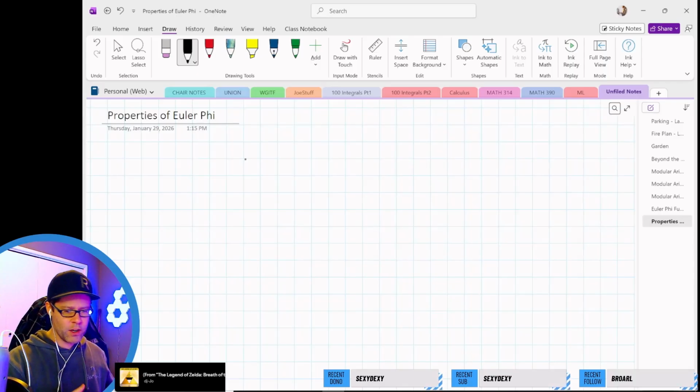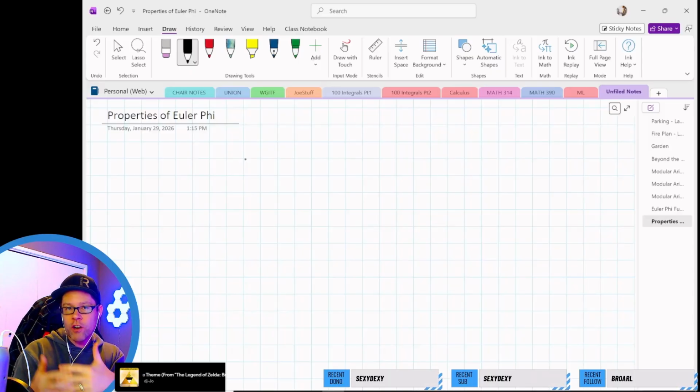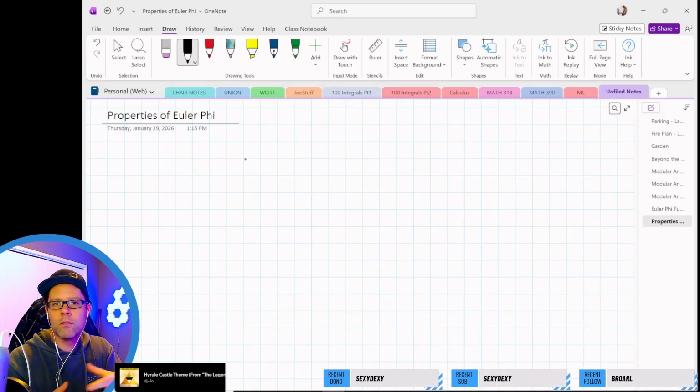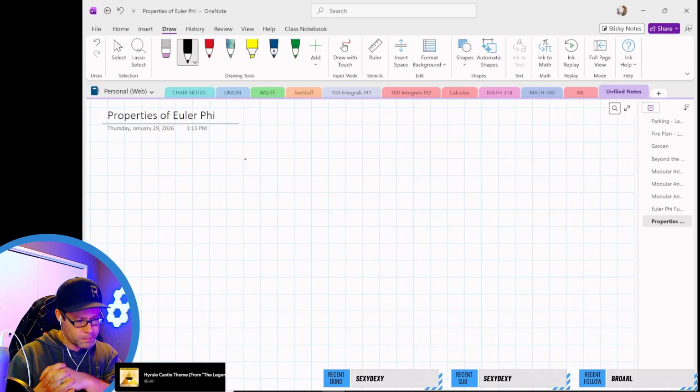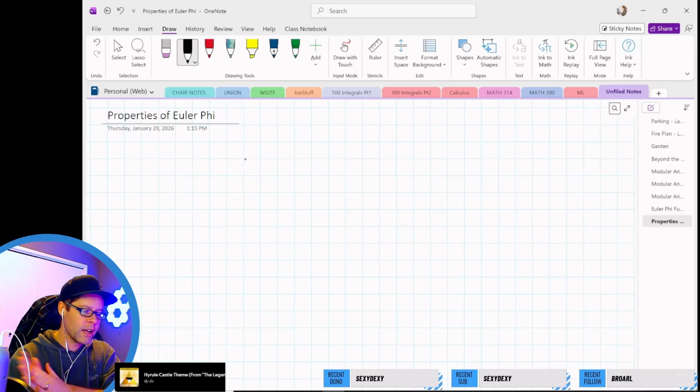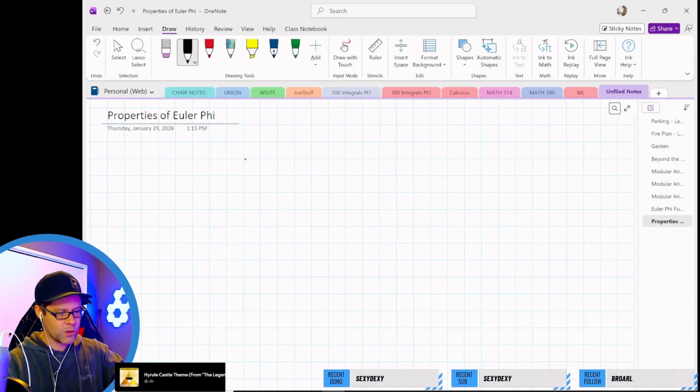And in the last video, we took a look at what the Euler Phi function does for us and how it counts the number of co-prime positive integers less than n. And we took a look at how to prove some of the basic fundamental building blocks for how we do the calculations. So what I want to do in this video is look at some of the properties of the Euler Phi function. Some of them are really interesting, and some of them have some really cool connections back to modular arithmetic that we were working on in some of our previous videos as well.